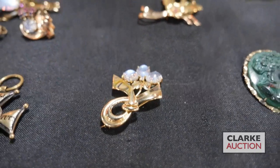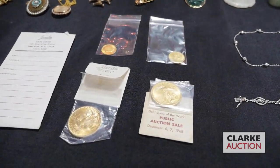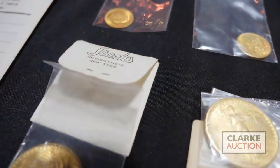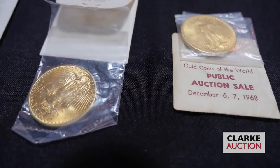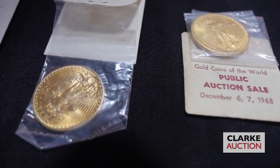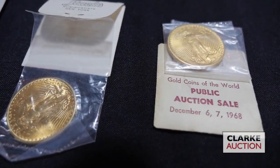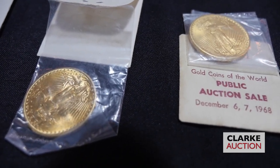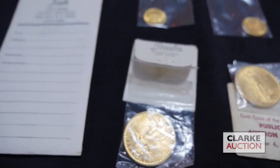Jumping forward to some coins in the sale — we have an Austrian Ducat, a US $5 coin, and two US $20 double eagle coins. One is from Stax and the other from a public auction, with some additional provenance provided on the website that's really quite interesting. If you are into coins, I would check those out because they're unusual examples in this sale.